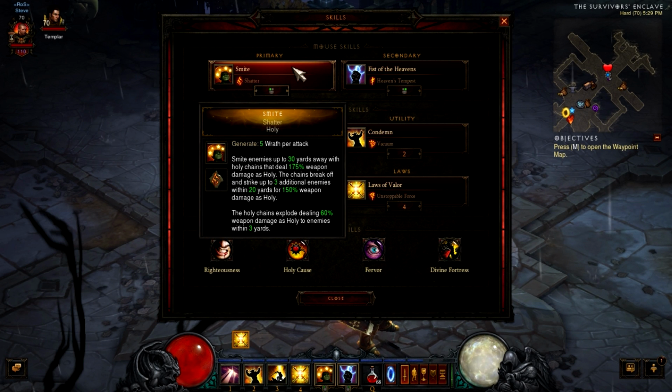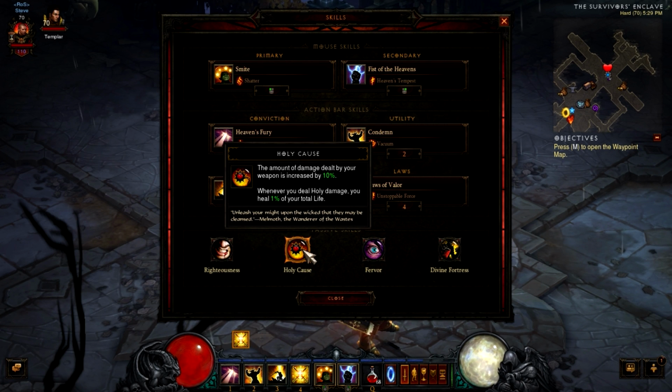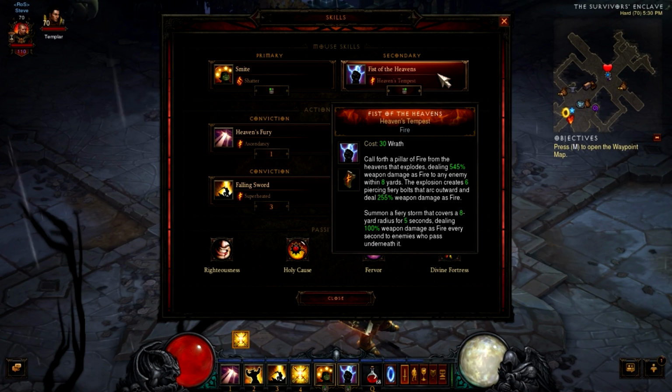I use Smite with the chain, or the shatter rune, mostly for the AoE damage, but also for the fact that it synergizes with Holy Cause, giving me a heal of my total life every hit. I synergize Heavenly Tempest.